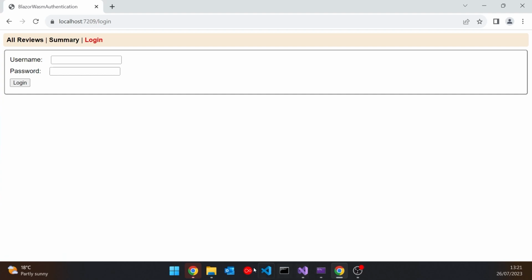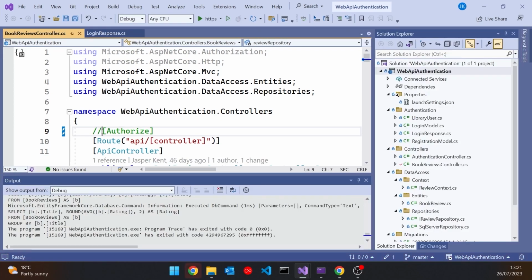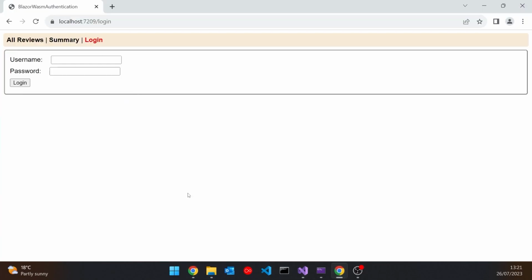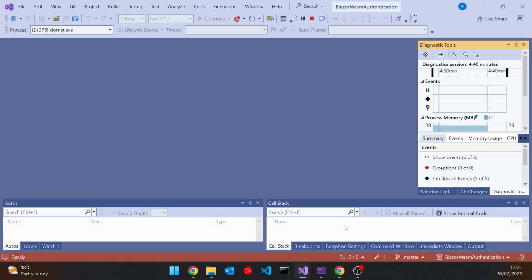And at the moment, if we look at the server, we can see that I have cheated. I have turned off the authorization. So let's change that. So now we do need to log in, and let that run up. And so now what we'll see is if I try to look at all the reviews, we get an error, failed to retrieve data in both cases, so we've got to do the login. So let's take a look at the code that's making all of that work.